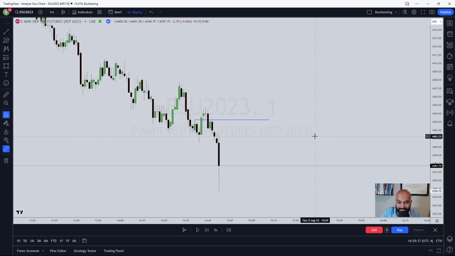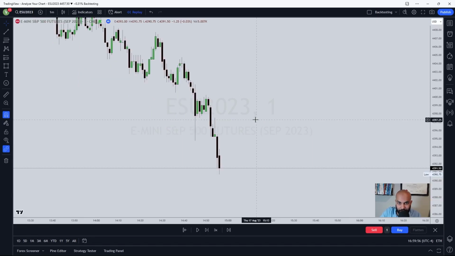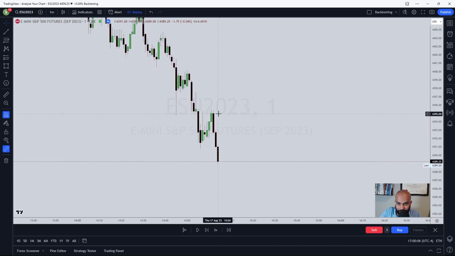Again, for the third time, this is why having a higher time frame bias is extremely important, because if we have no idea where price wants to go, we can't just continue getting long every single time. And we're just more and more bearish, continually going lower. Still nothing here I can or will trade.